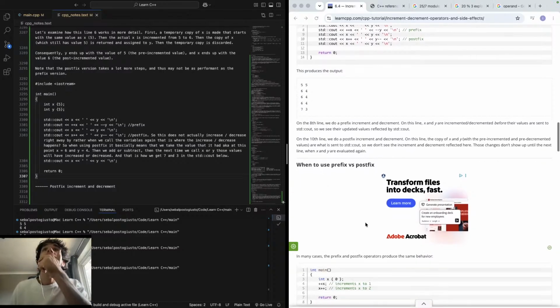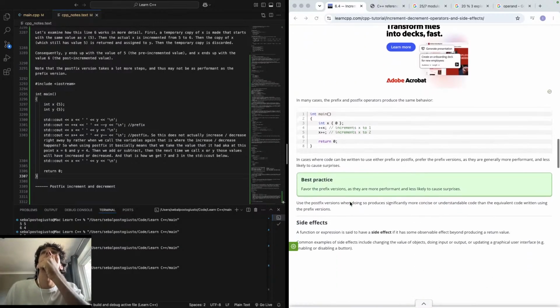Okay, yeah. When to use prefix? In many cases, pre and postfix produce the same behavior. So we have 0 of x. We increase x by 1, and if we were to print that out, we would get 1. Then x were to be this, and then when we call it, it will be 2.